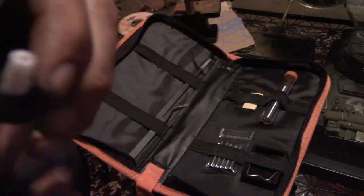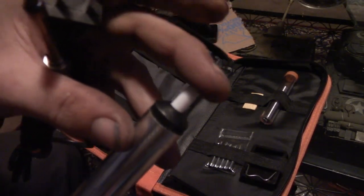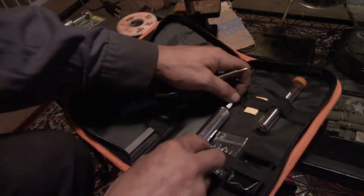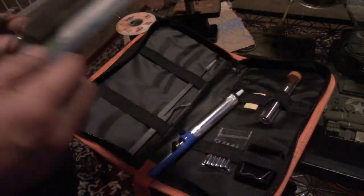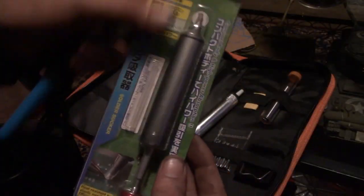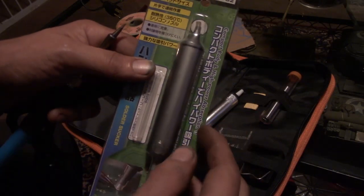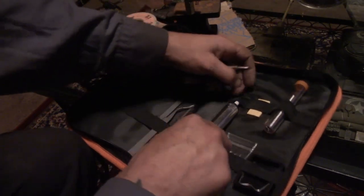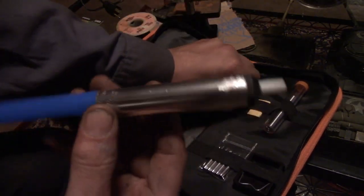This thing I actually tested today when I had to fix my amp clamp, and this thing works really well. I was shocked at how well this thing worked. Let me put it that way. I was shocked because I have this one, which I left home. I was working at home on something, and this is an expensive solder sucker. Very expensive. More money than this whole kit, but it works very well. I was pleasantly surprised with this guy, though.